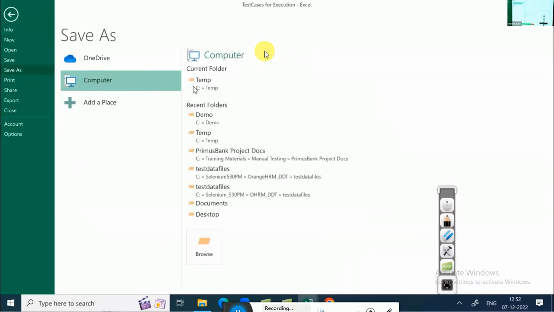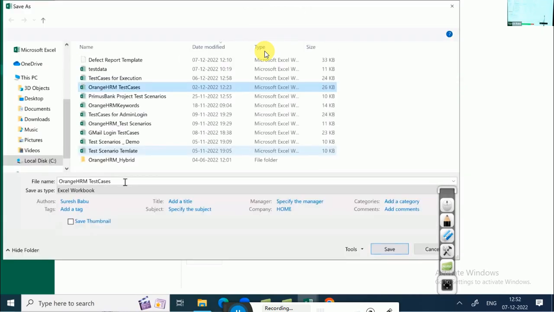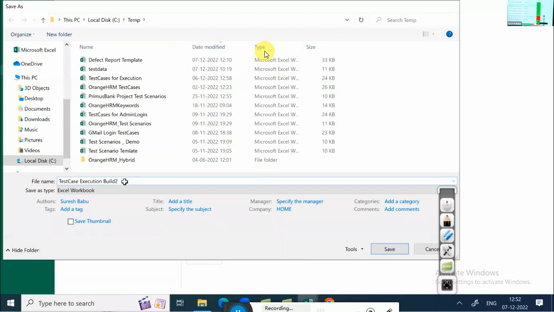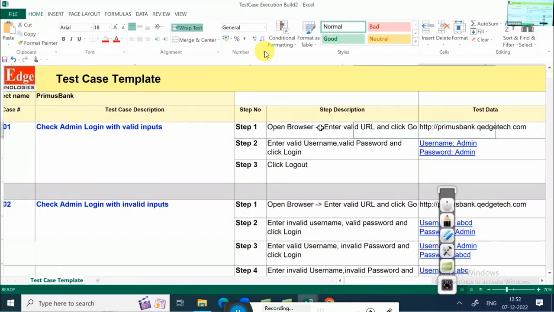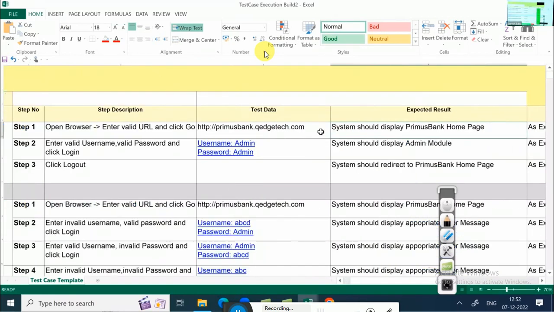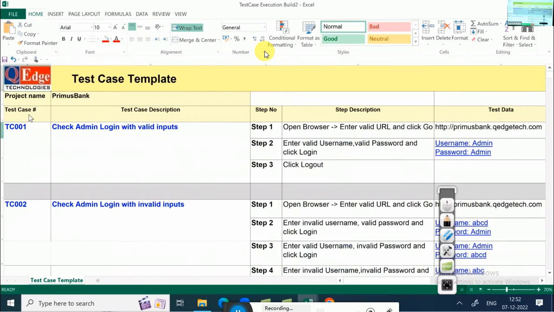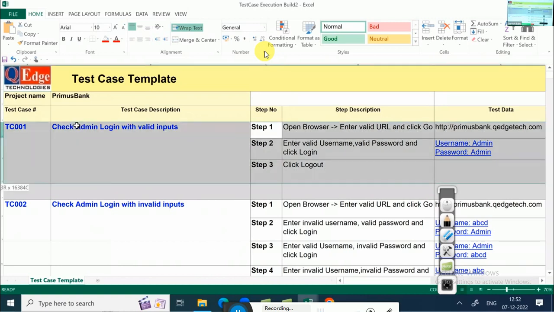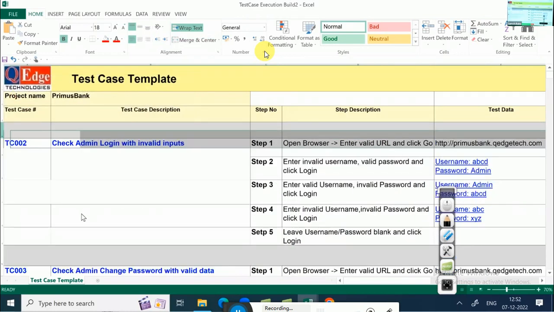I'll make a copy of the file. Some name like this: test case execution, build number 2. I do not want to run the first test case. The first test case passed, so I do not want to test it again.